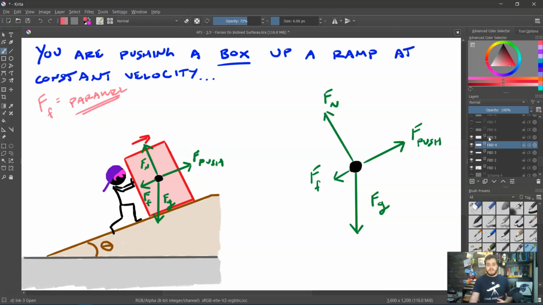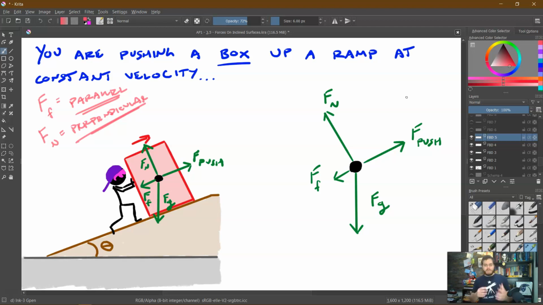And additionally, we have a normal force, and usually our normal force goes straight up, but that is on a flat surface. Now that we have inclined the surface, remember normal means perpendicular, it's the perpendicular force, it must be going at 90 degrees to that surface, so the normal force is always going to be perpendicular to the surface of the ramp. So these are our 4 forces, okay?